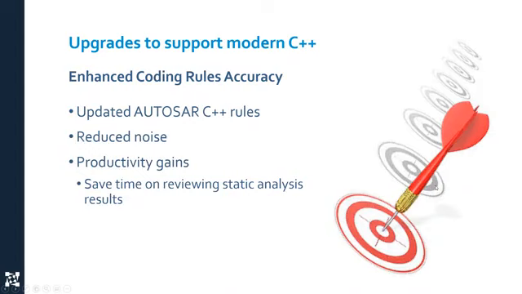Yeah, thank you. Now, as a result of this language enhancement, we are also able to update many of the AutoSAR C++ rules, which provides a lot more accuracy and reduction in noise. Some Parasoft C++test static analysis rules were created a long time ago, and they were not fully compliant with the latest evolution of the C++ language. Now, there's been a noticeable reduction in noise or false alarms in analysis reports, which prevents unnecessary investigative efforts, and therefore it also increases productivity.